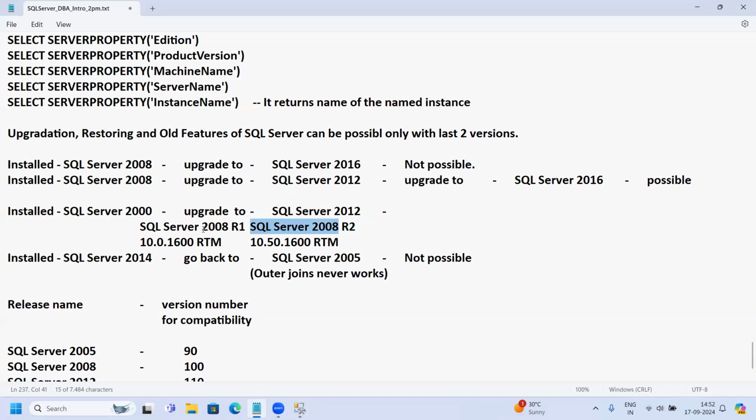Both are related to 2008 only, but this one was introduced somewhere in 2009. My understanding is they might have done some enhancement. Yes, exactly, same version. They want to do some update in the same version and release it as a second release.